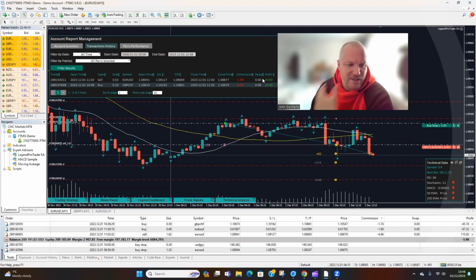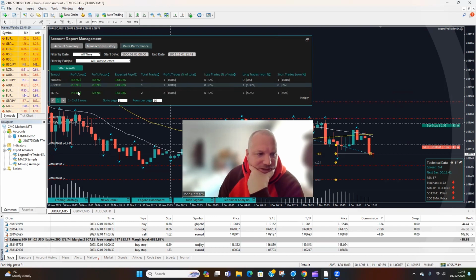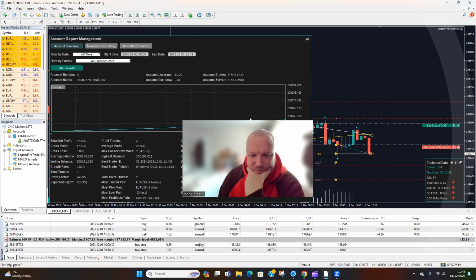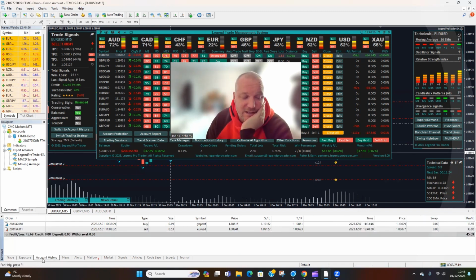So this is the transaction history for the day. It's telling you what we won and what we won on, which was the Euro USD and the GBP Swiss franc. Again, this is just because it's the beginning of the month. What we'll do is we'll get rid of that. We're now $23.81, $26.39 in drawdown. Again, set and forget today so far on the catch up.